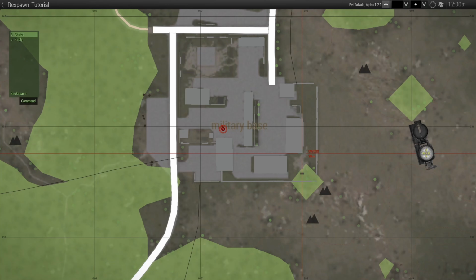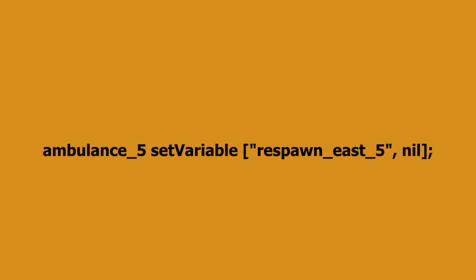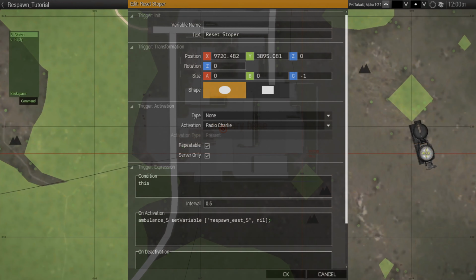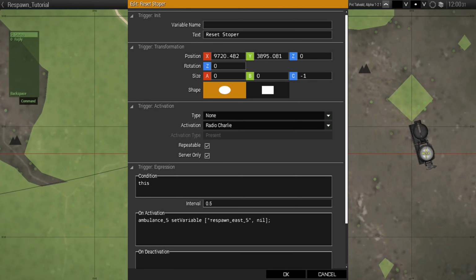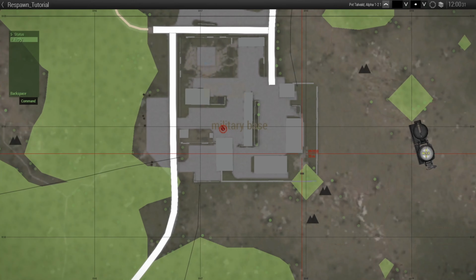If I want to remove this variable, I'll use the same code, but instead of true in the value element, I'll use nil: ambulance_5 setVariable [respawn_east_5, nil]. If I try it now, you'll see that the script works fine as before. Then I can add the variable again, and the marker will be gone.